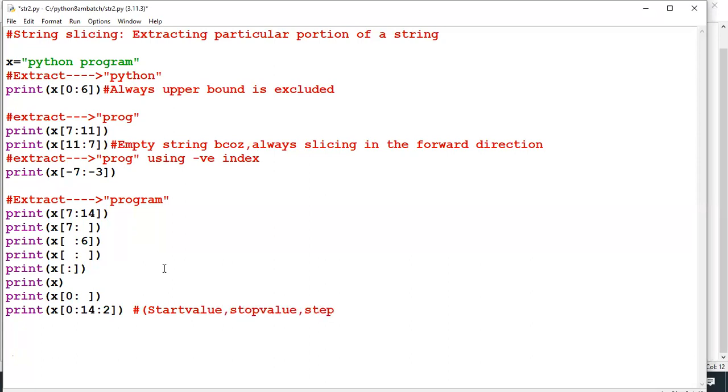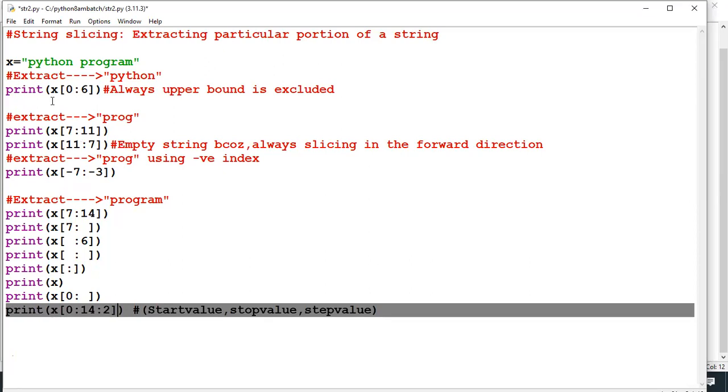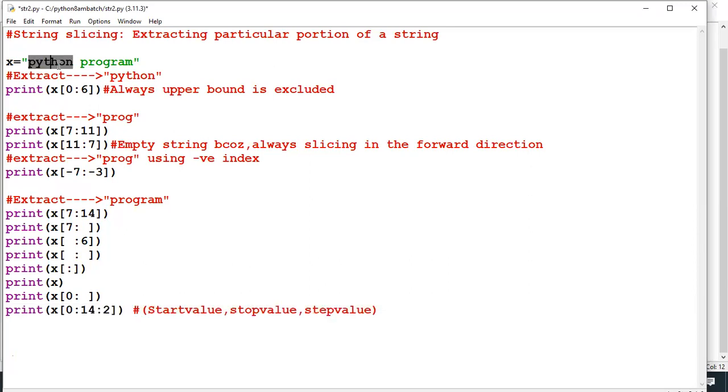The third one is the step value. 0 to 14 with increment of 2 means 0 index, 2 index, 4, 6, 8, 10, 12, 14. Sorry, 14 is excluded. So 0, 2, 4, 6, 8, 10, 12. Yes, these are also in the output. Run module, right? Yes.